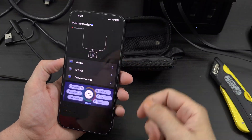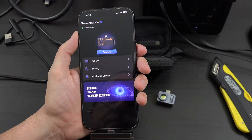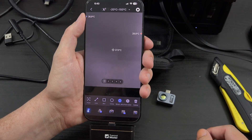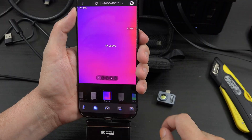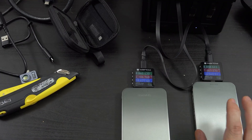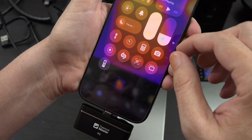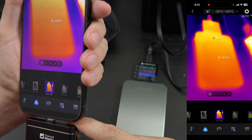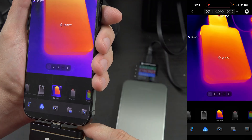So on our iPhone 16 Pro we're going to connect this up. It says it would like to access the camera — allow. And then check this out, that's freaking cool. We can come in here and change the color palette. I always choose Iron and Red, that's just my favorite view. Nothing is in focus right now, everything is completely out of focus. So I'm going to point this at the device that's already a little bit warm. I can take this little knob and rotate it and keep going until — oh yeah — we get the focus that we need.